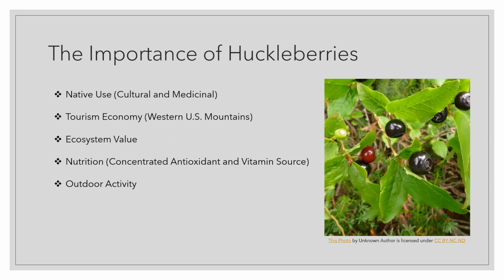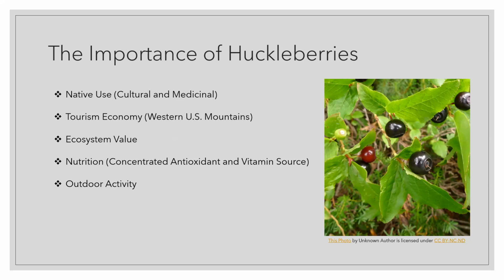Yeah, sad. So they have massive ecosystem value because such a wide variety of animals feed on them. Bears, deer, rodents, birds, insects, everything is eating huckleberries. And from their nutritional value, we really haven't been able to investigate that enough. Blueberries are super good for you and have a lot of antioxidants. Huckleberries are like blueberries, but even more concentrated. So there's a lot of potential nutritional value in huckleberries that we're not able to access because they're not readily available to sell and use.